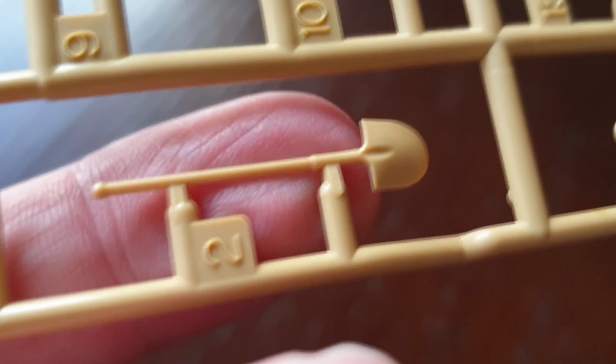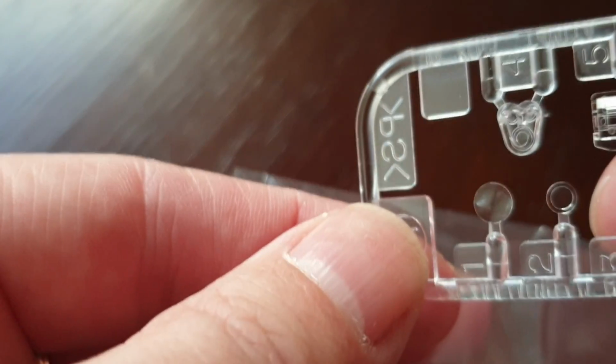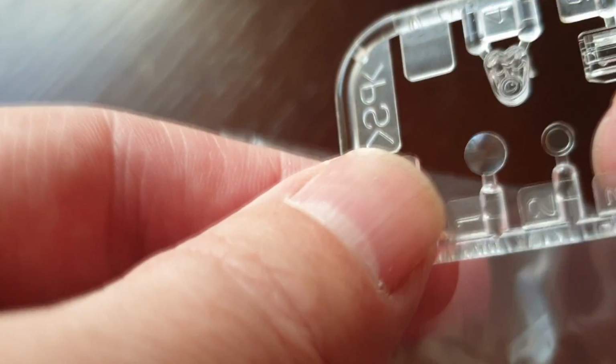Commander figures acceptable for a plastic kit, but if you use him, bear in mind there is no interior to this kit. These Pioneer tools, pretty straightforward. The smaller sprue contains transparent parts which are some taillights, optics, and also the front headlight.